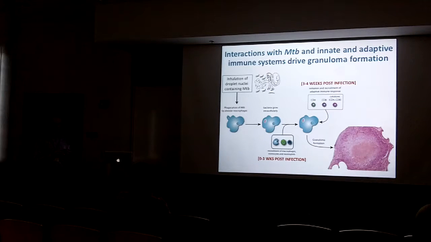But at some point, a dendritic cell primes T cells in the lymph nodes. Those T cells migrate back to the site of infection. And the adaptive immune response is really what starts to control the bacterial infection. And that initiates formation of this granuloma. So granulomas are multicellular structures. They're fairly large. And this is the place where the anti-mycobacterial response occurs, but it's also the place where the bacteria lives. So this structure plays two roles.